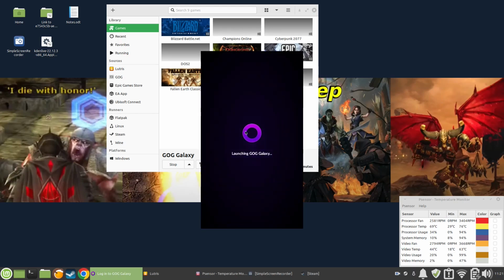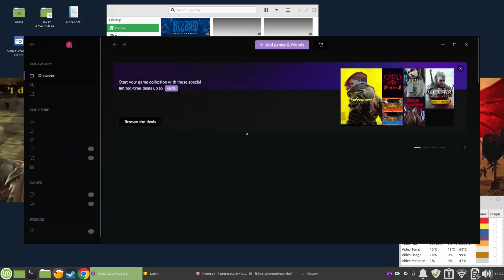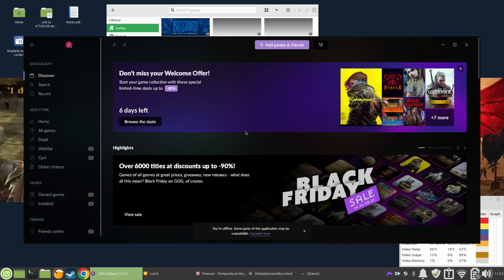I'm at home today. Now, I do have Steam on my system, and there'll be people out there saying, well, why not just stick with Steam? You can get everything you can get on GOG on Steam, or something to that effect. Steam has their own sales. Like you see right here, GOG has its own sales.